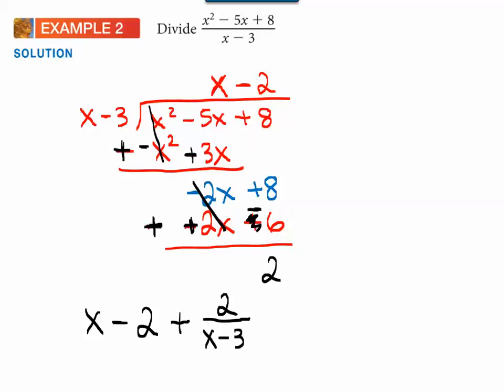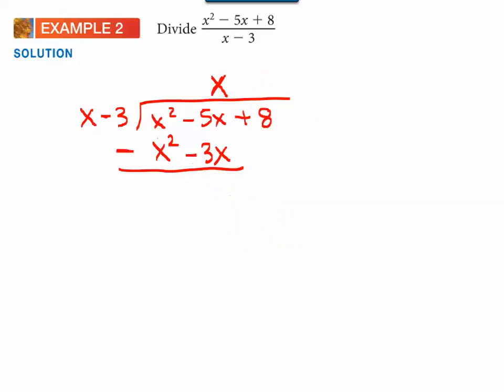Real quick here, anybody want me to run it through again just to see the process? Okay, let me just show you the process because it helps it stick in our minds. I'll go a little faster, but you're not writing anything down, so that's a good thing. X minus 3 goes down here. This one has to come down in decreasing powers of x with every single term represented. So x to the second, degree 2, degree 1, degree 0. And these are going to be our columns now.